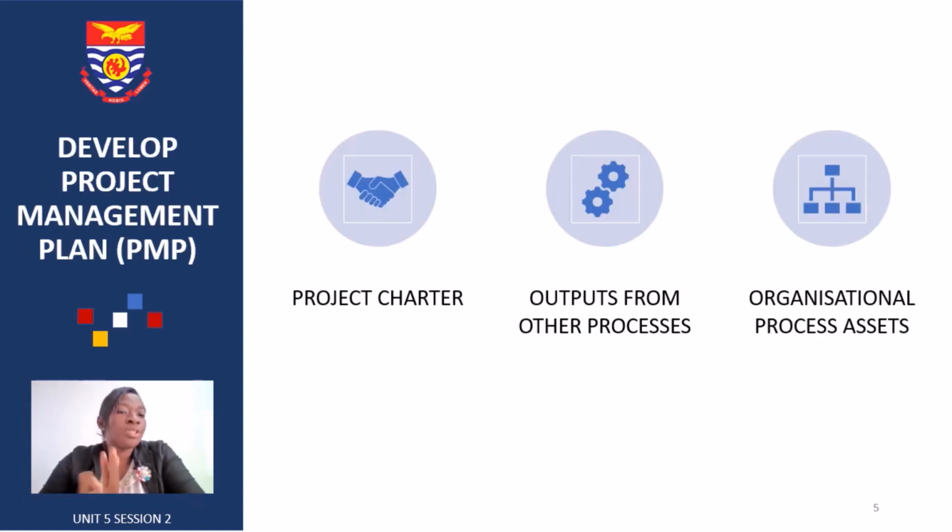To develop your project management plan, the first document that has to go in is your project charter. You're also going to have outputs from other processes and organizational process assets as well. Like we made mention of what the project charter is, when it comes to developing this, the project management plan has to integrate subsidiary plans. This means that all plans or outputs of the various sessions and departments of the project should be collected, analyzed, and then integrated into the project management plan.